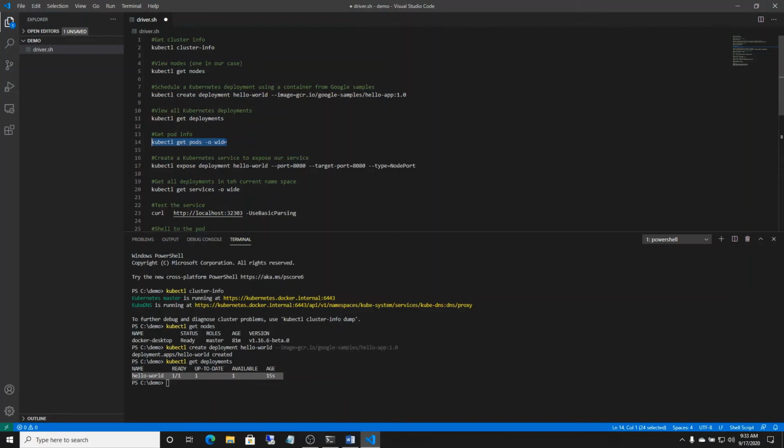So let's execute that. And below here, now we'll have information about our pod. This is the name of the pod, hello-world, dash and some GUID that Kubernetes selected for us. Ready, one out of one, so we only had one, so it's ready to go. Status is running, so it's good. Again, the age when it was created. This is the IP address of the pod, and the node on which it was created, which was on our master. So that's as far as information about pods is concerned.